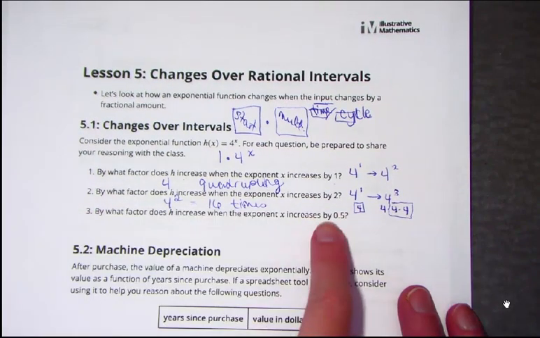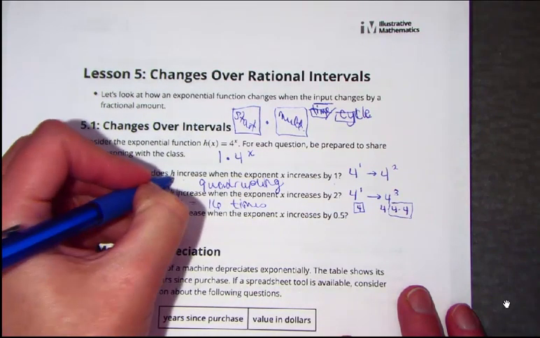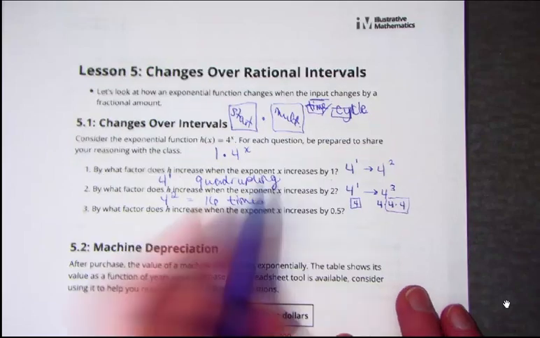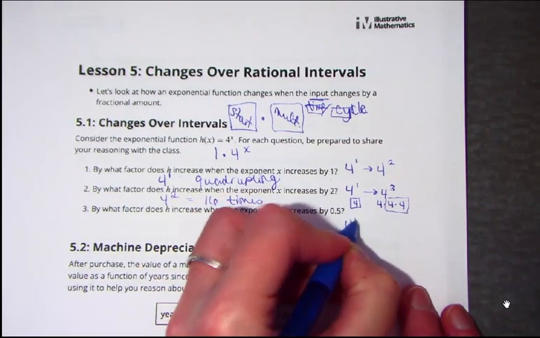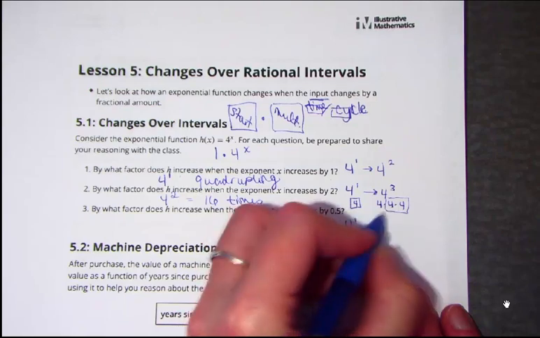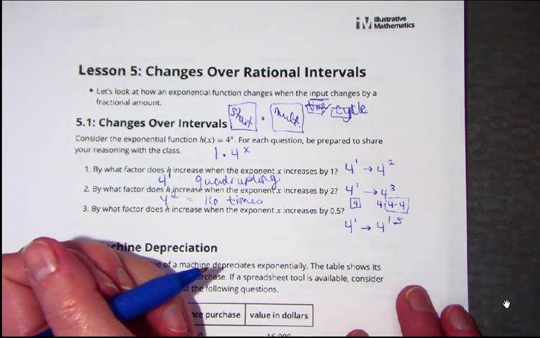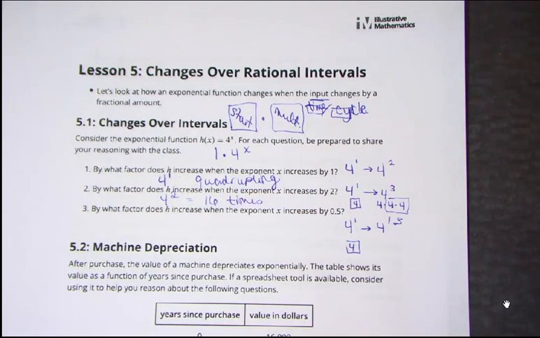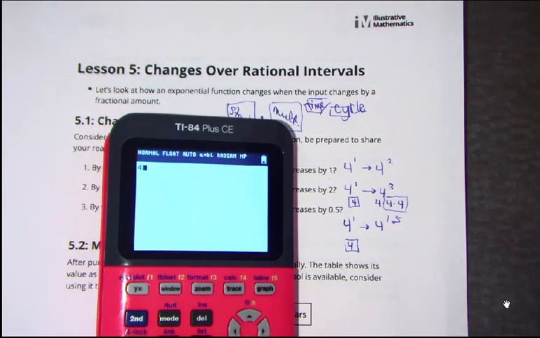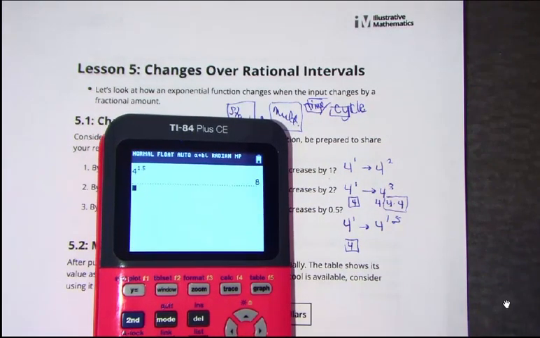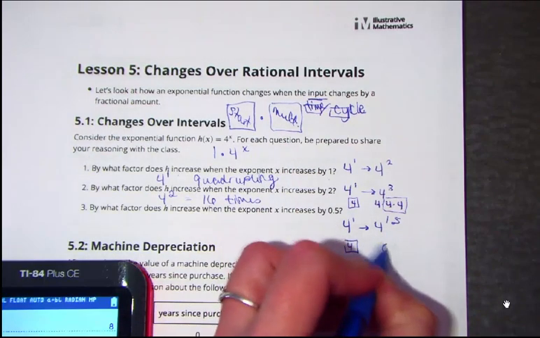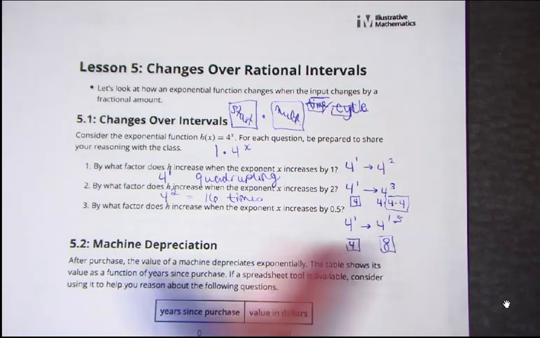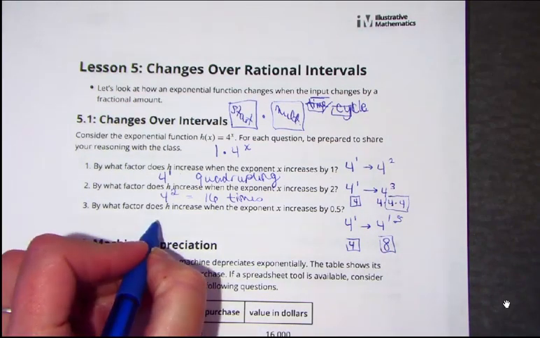And that same idea, we're going to just keep on using this, whatever that change in our input is what our exponent is going to be. So this time we're saying going from something like 4 to the first to 4 to the 1.5. Well, 4 to the first is just 4. 4 to the 1.5 is 8. That's interesting. So it looks like it's doubling. Okay. And so let's see what that might mean.